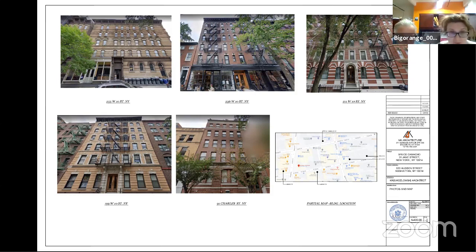So actually we would like to put your attention to a couple of reasons why we got interested in this project, because proposing these 1/1 windows was on the mind of the owner for a long time. Since he's very engaged in maintaining the facade, he is going through a couple of renovations recently. He is also doing facade restoration. He started coming back to the idea from prior years to replace the windows from the original configuration to the more modern 1/1 configuration, which is very typical in this area.